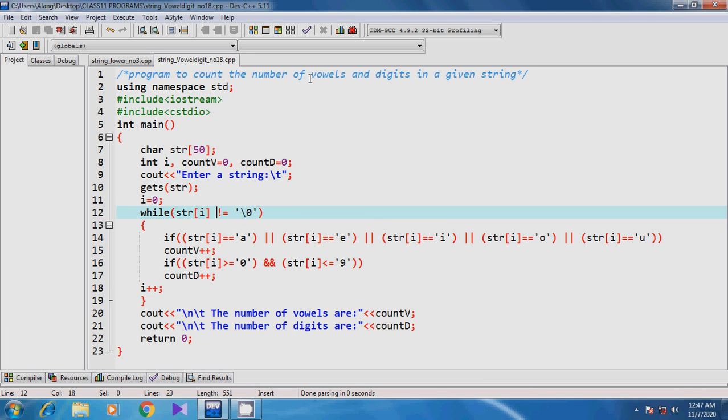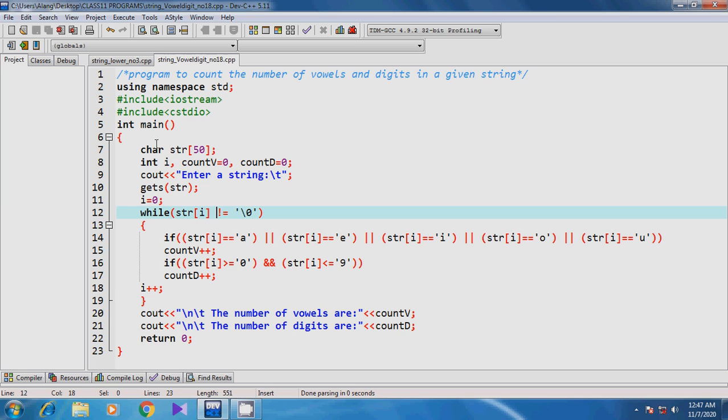You have to enter some alphabets and then you will see whether they are vowels or not, and if they are vowels, how many vowels there are, and if you enter any numbers, how many numbers there are. So, counting. Okay, so here in the main function, you can see that I've used stdio.h.